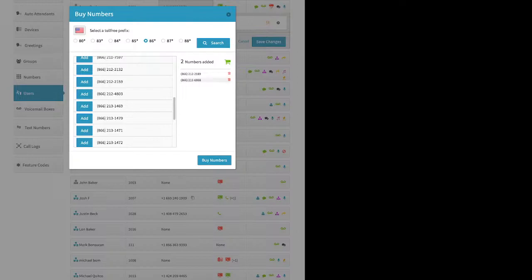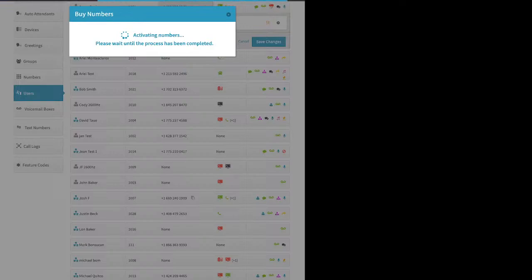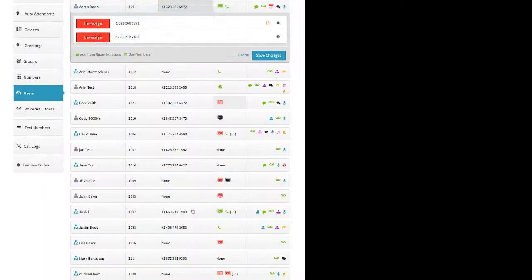You can also remove a number. So I'll do that right there. So now I'm only buying the one number, but you click on buy numbers. This system verifies no one else bought that number or completed the process. Otherwise, it will activate it and add it to where I've specified. Right, so this list of numbers is a dynamic list. You're competing with people in real time.